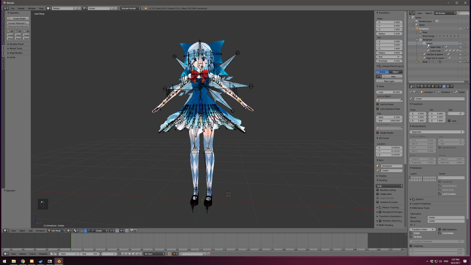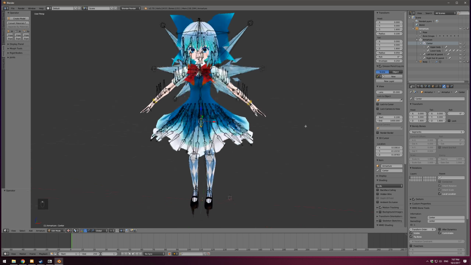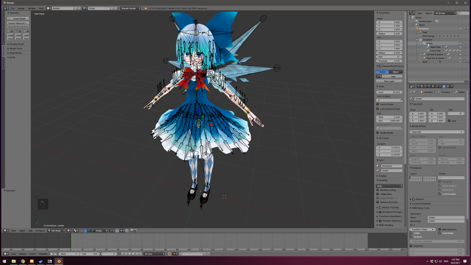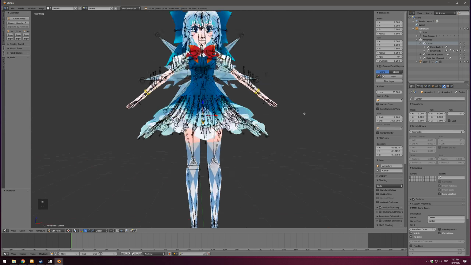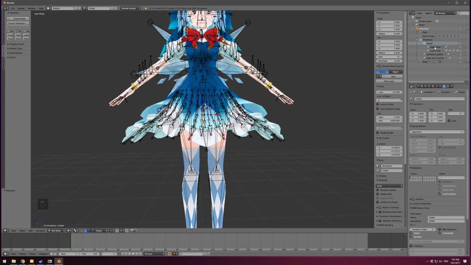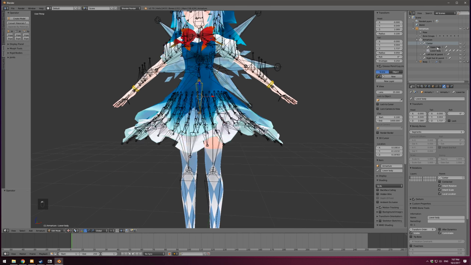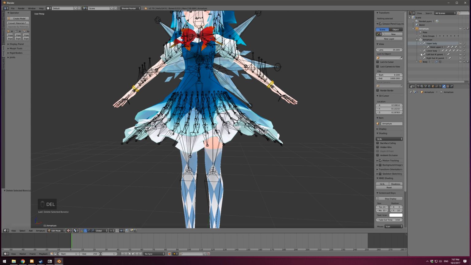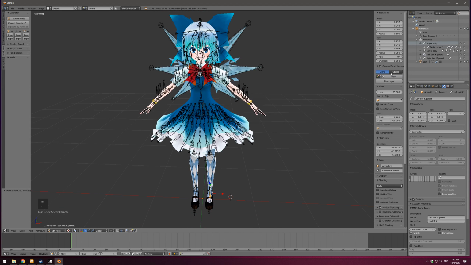So they have no parent right there. Next, what we're going to do is we're also going to delete, wow, words, they're difficult. We are going to want to delete center. This is also not a bone that we use. You can see that only upper and lower body are parented to it. We care about upper and lower body, but we don't care about center. So once again, select, delete, it's gone. Pretty easy. Left foot IK parent and right foot IK parent, in this case, for this particular model, they are safe to delete, including all children.